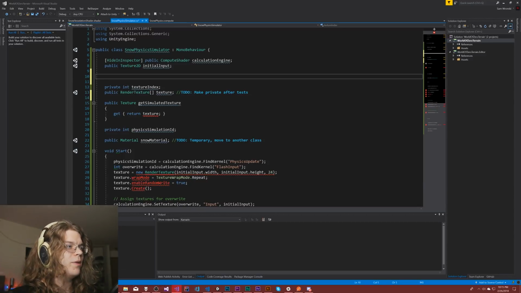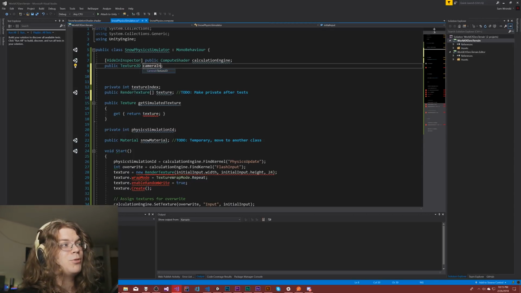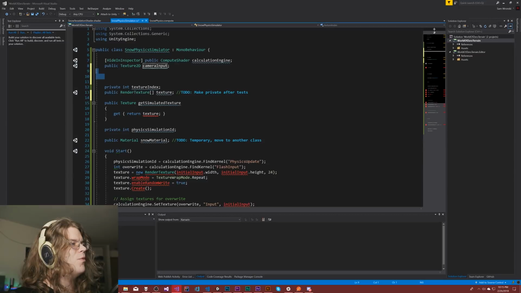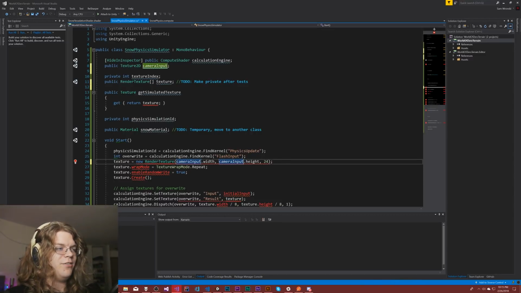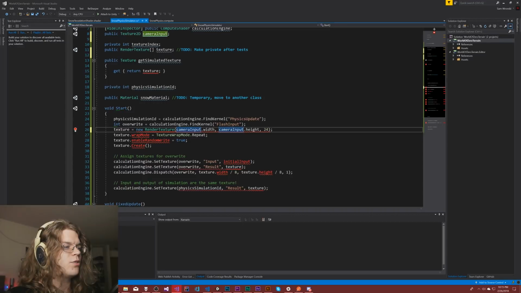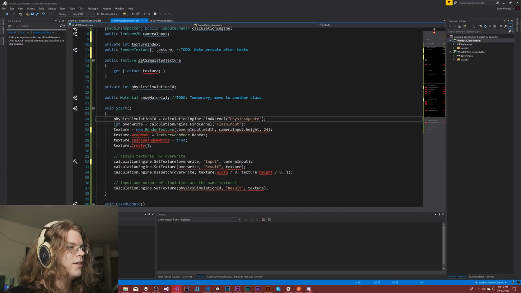We're already capturing that as part of our camera input. So instead of that, let's grab our camera input and use its width and height to calculate everything. Whenever we're trying to grab a width or a height, we can just use that.